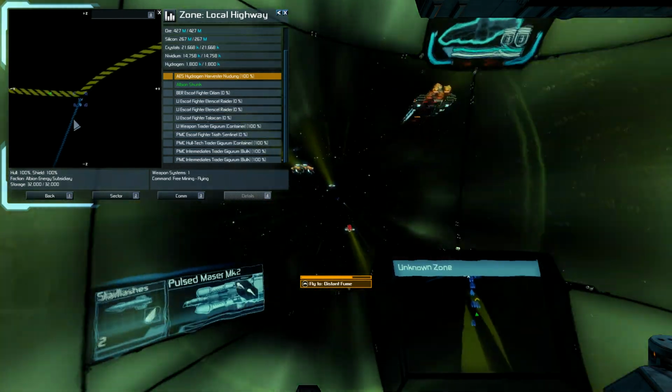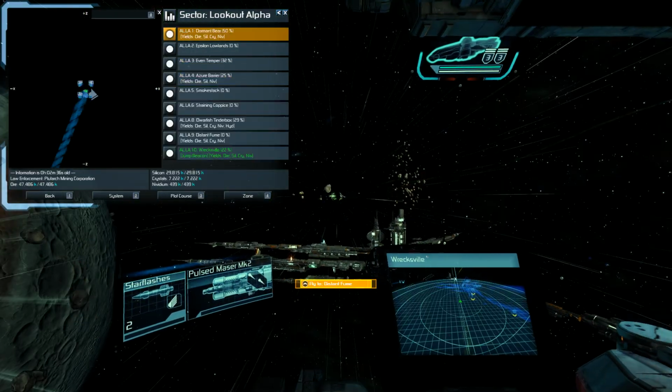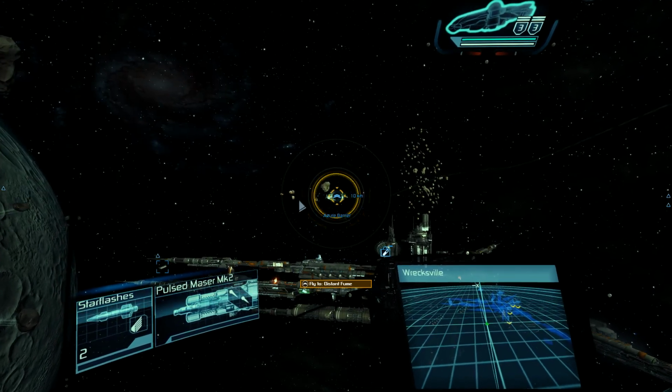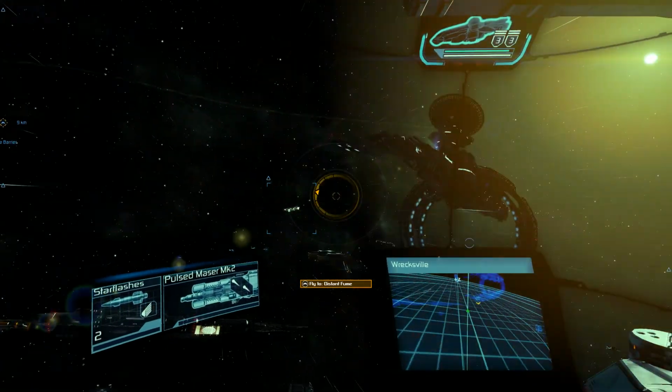Where is this going? Or is that exactly going where we think it is? Probably is, isn't it? It's just the way back. Entering Rexville. Yeah, because this is only the way here. Rendezvous point now. Yeah.